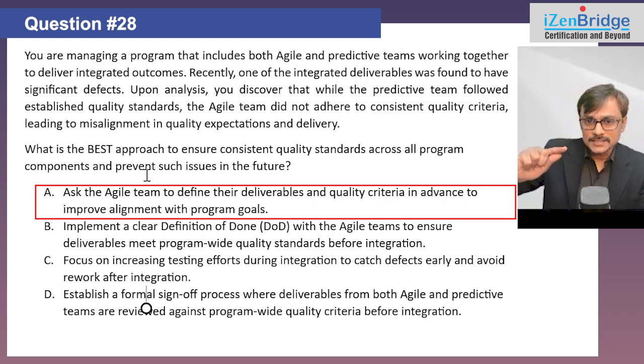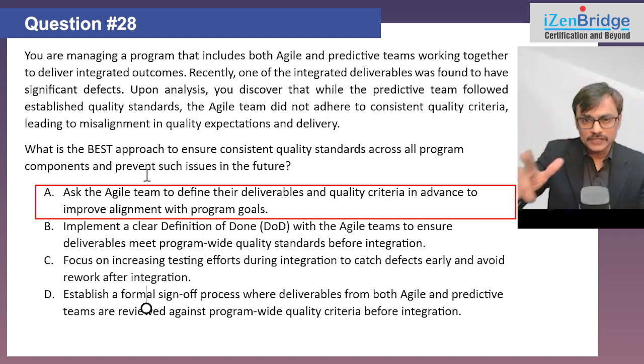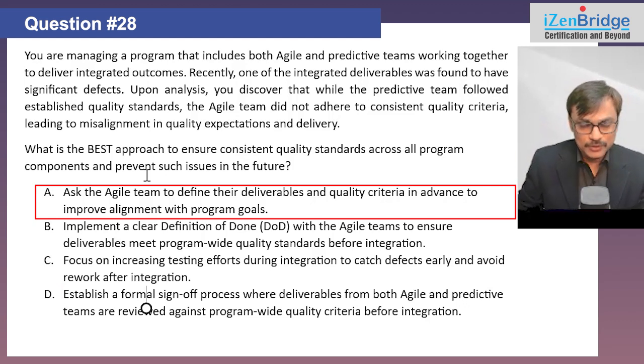So the whole idea is the deliverable may not get defined very much in advance because we are working in the agile manner. If we can define them in advance, then we are no more agile. So Option A may look good if you think in a predictive way. Guys, you need to define your deliverables and quality criteria as well, so we make sure that you meet it and then done. But then it becomes a predictive lifecycle project. So let's see if I can get an answer where agile remains agile. Yeah, it remains that way, responding to change, but adhere to quality. That's the option I'm looking for.